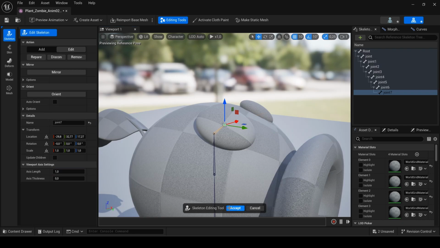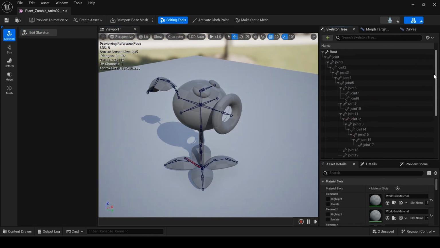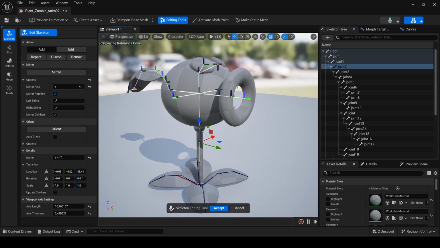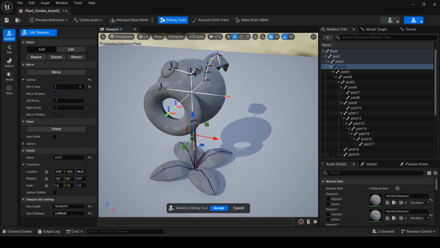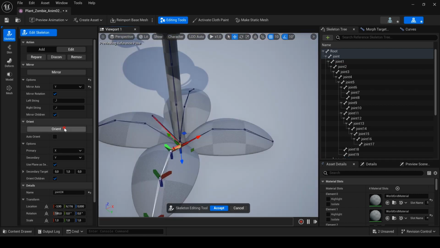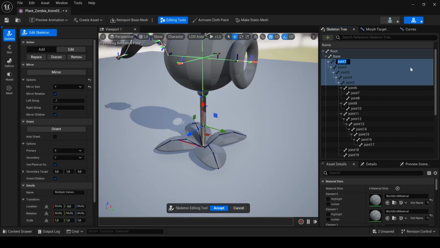You can, of course, mirror the bone you've created by simply selecting one or more and clicking on the mirror button. Once you've placed all the bones you want, you need to make sure all the bones are pointing in the right direction. You can increase visibility by adjusting the viewport axis settings, then simply select them and orientate them as you wish. You can manage and rename the bones as you wish by right-clicking on them and even pad rename using hashtag.